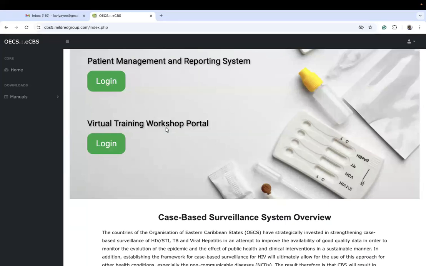Now, while we talk about getting data, meaningful data is what we actually need. We talk so much about data, but we can have all this data and it will become useless if we are not collecting meaningful information. The case-based surveillance system is tailored to get just the useful information. Every field of information you're supposed to fill in on the system is useful for reporting and also for whatever decision making needs to be taken.